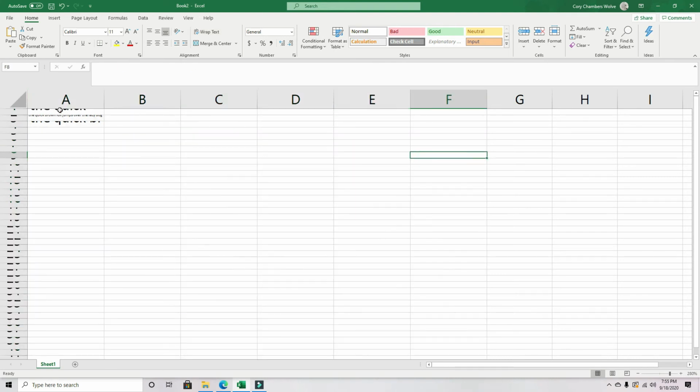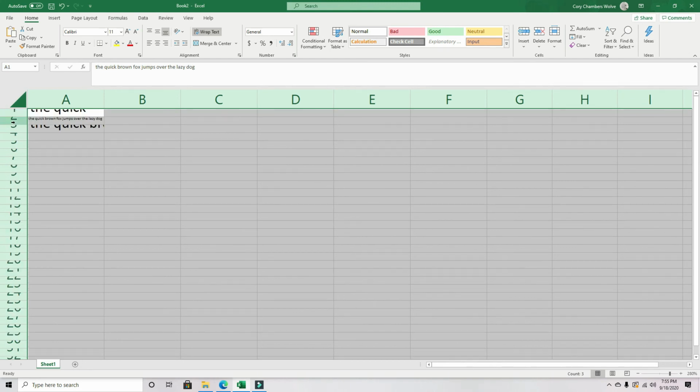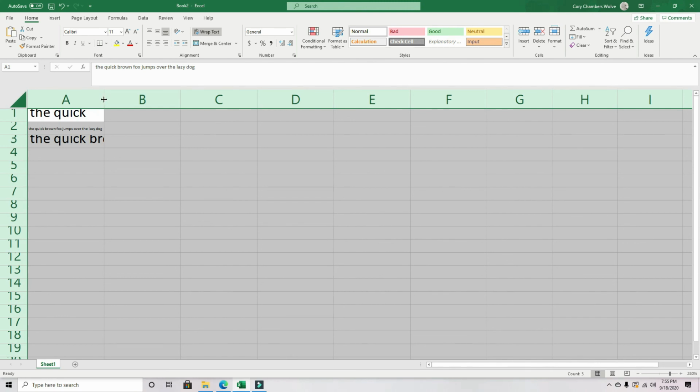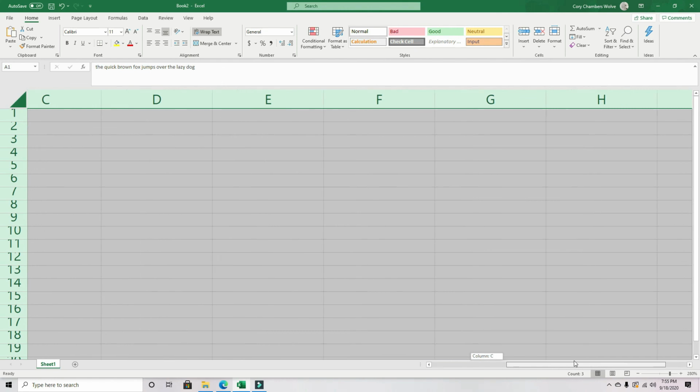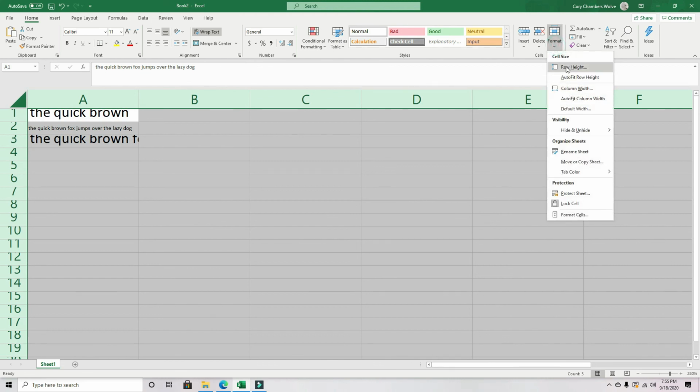One quick thing to note is you can do every cell in the entire workbook by going to the spot to the left of column A and above row 1. You can click this. This will highlight every cell in Excel, and we can drag this out, and you see all of the rows in Excel are getting bigger, and if we drag this out, you can see all of the columns as far over as we go are becoming bigger and are staying the same size. And this works as well with the column width and row height features.